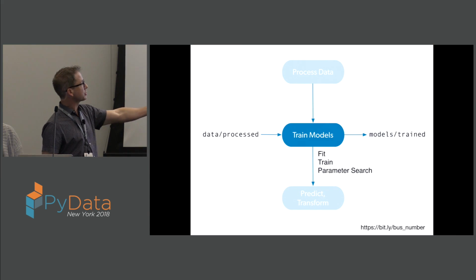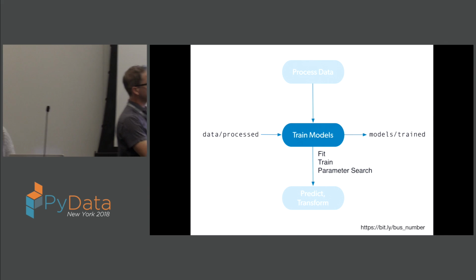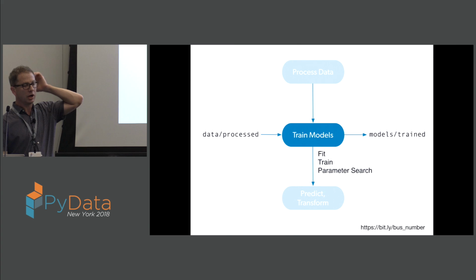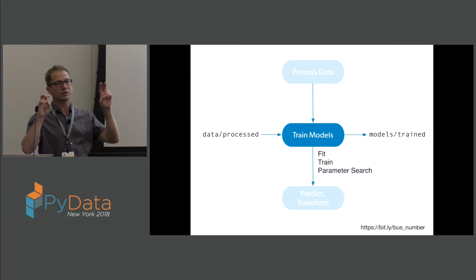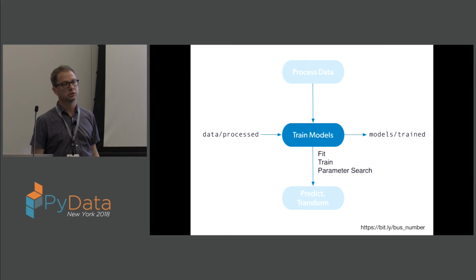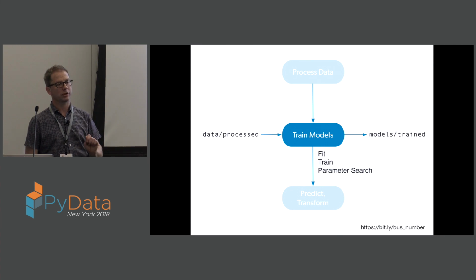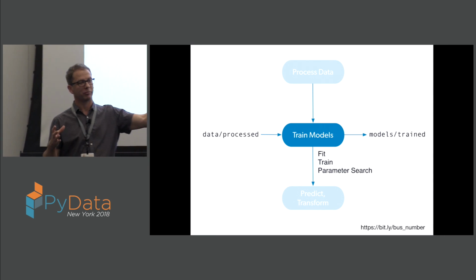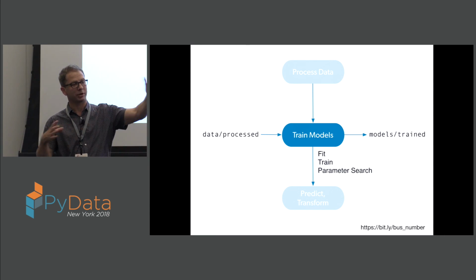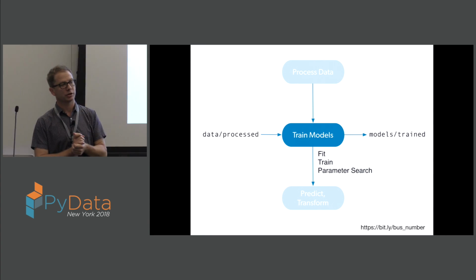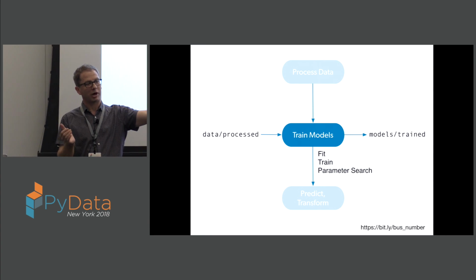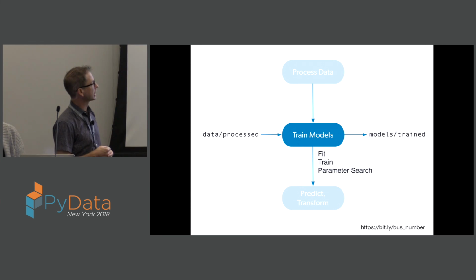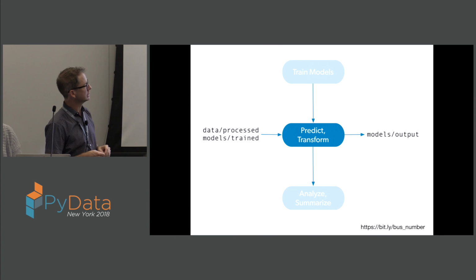So the next thing you would do is typically train these models. You've got a data set, so now you load it up and do data science on it. And you would save those trained models into this directory here. A trained model, for our purposes, is anything that looks like a scikit-learn estimator. That's really important. That's a really powerful thing, because if we use a scikit-learn estimator, it doesn't have to be a single function in scikit-learn. It can be a whole pipeline of them. But the point is, it's the same API to do a pipeline of operations as it is to do a single operation. So we train that model with potentially a whole pipeline of things, and we save it on disk as a pickled version of a trained scikit-learn estimator. That shows up in models trained.